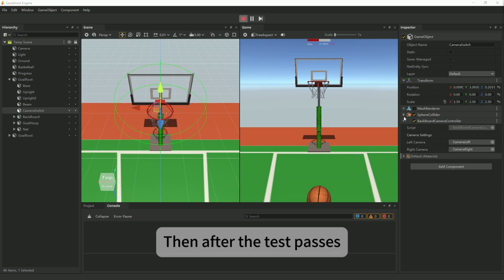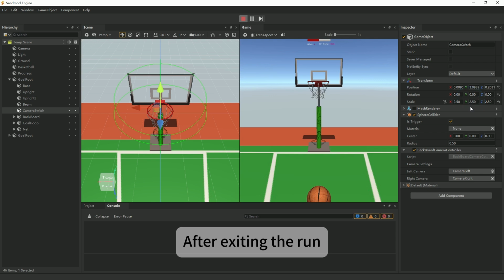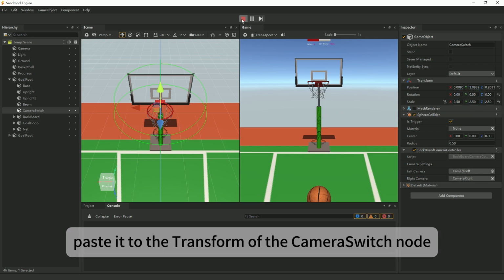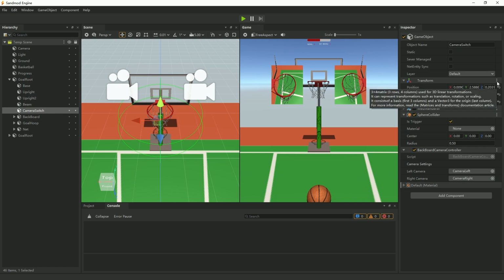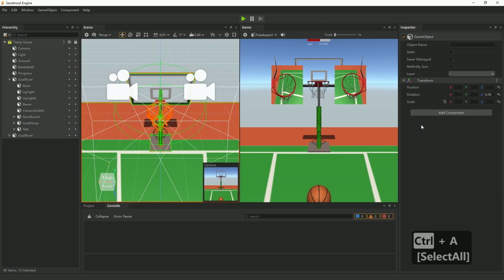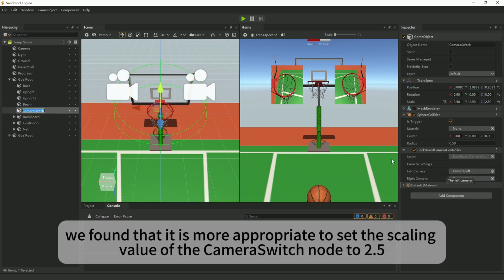Then after the test passes, copy the transform attribute value of the camera switch node. After exiting the run, paste it to the transform of the camera switch node. After testing, we found that it is more appropriate to set the scaling value of the camera switch node to 2.5.